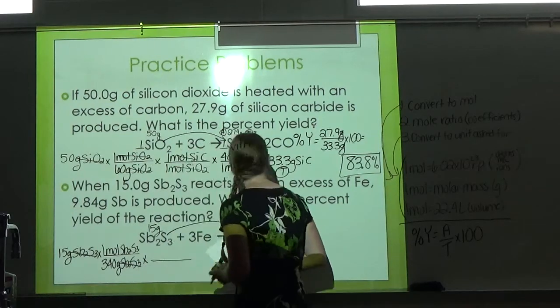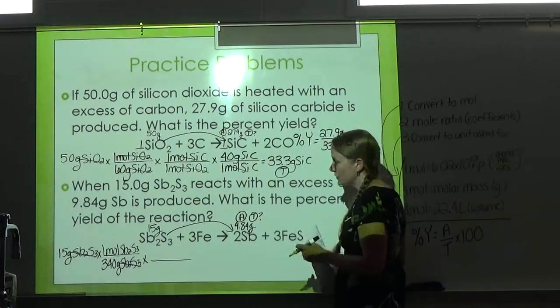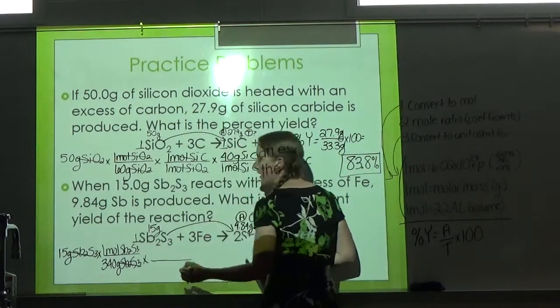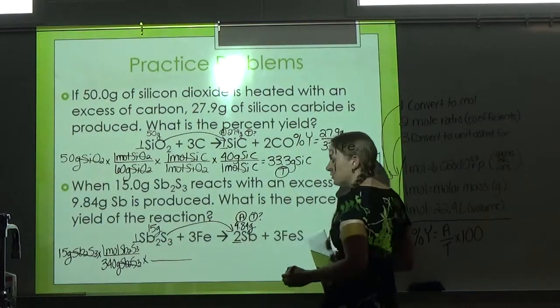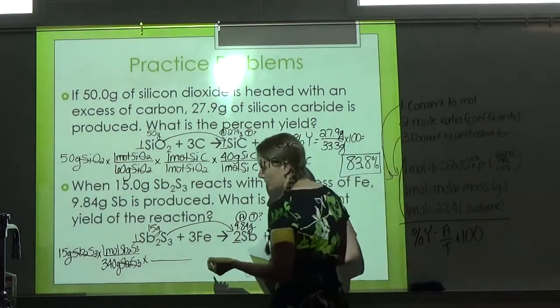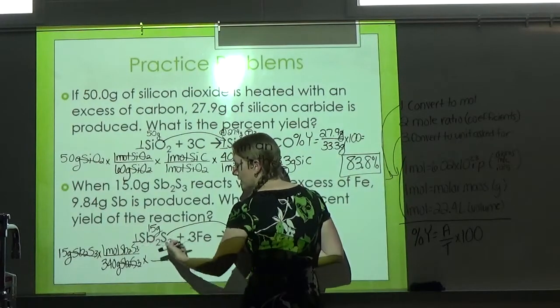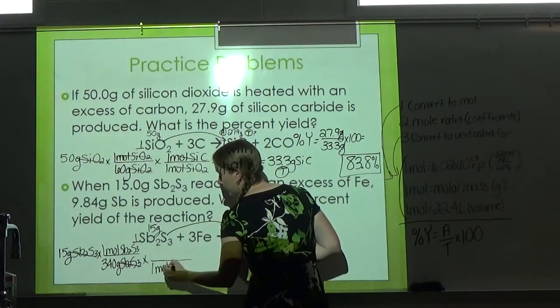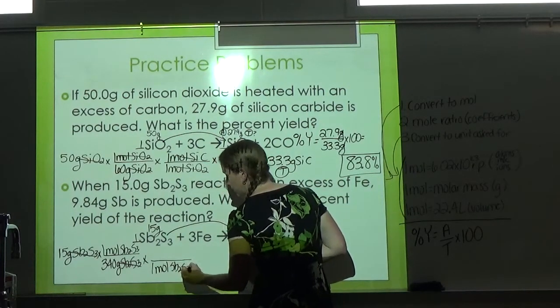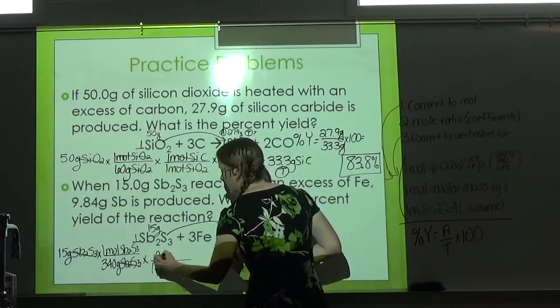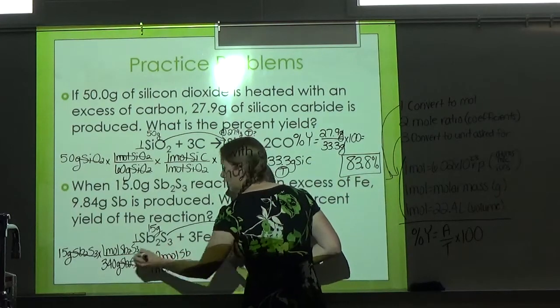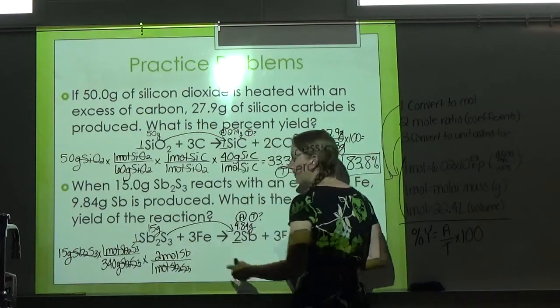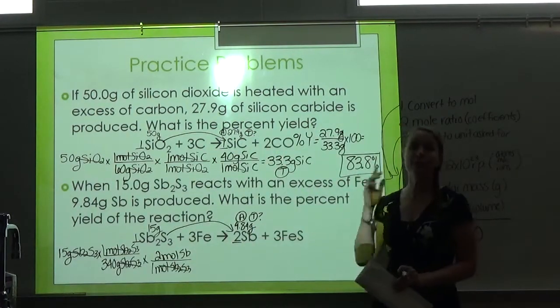Second step, of course, is mole ratio using coefficients. So I can see that 1 mole of my Sb2S3 yields 2 moles of Sb, or antimony. So I'm going to put my 1 mole of Sb2S3 on bottom because I'm going to follow my golden rule, and my 2 moles of Sb on top. So my moles cancel, and now I've officially switched over to just Sb, or just antimony.